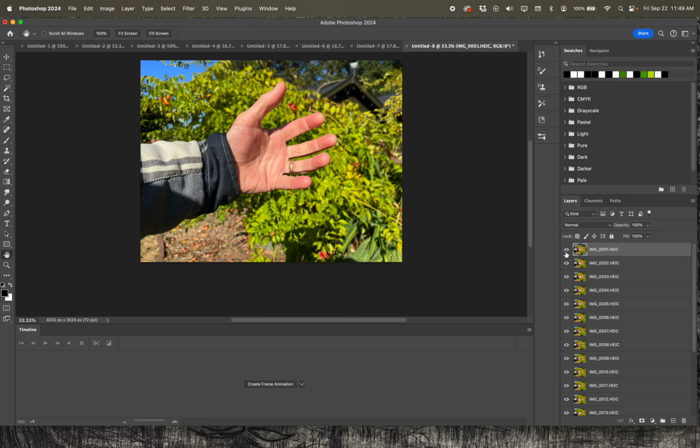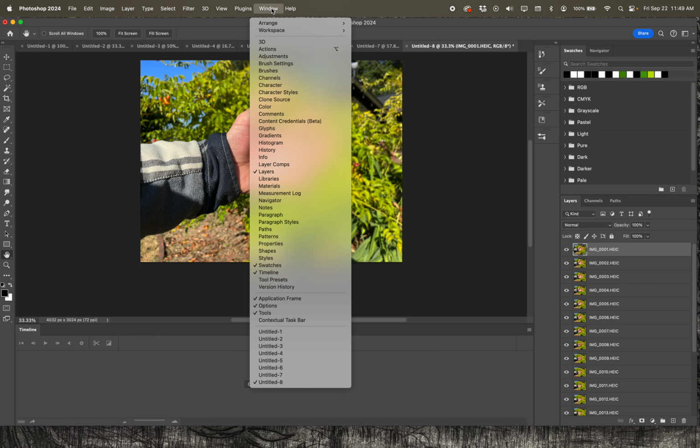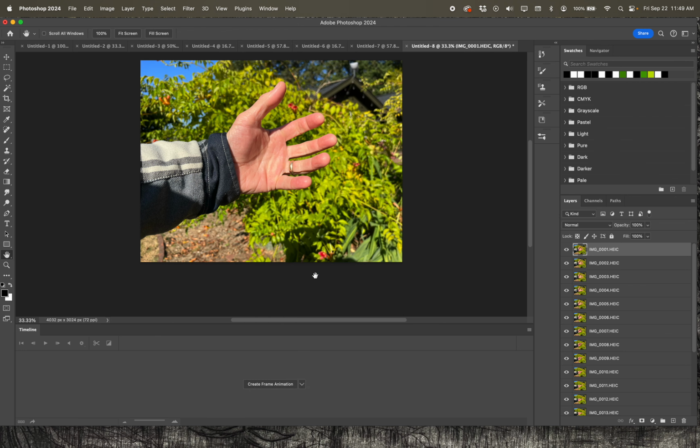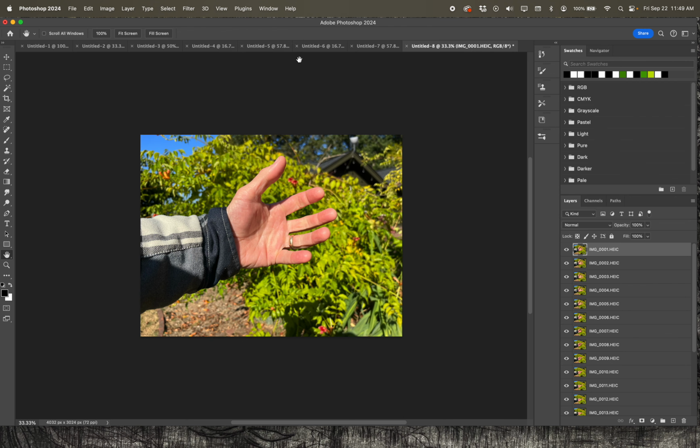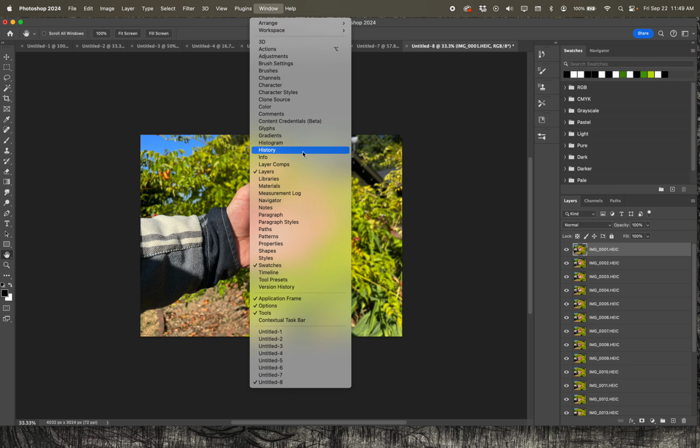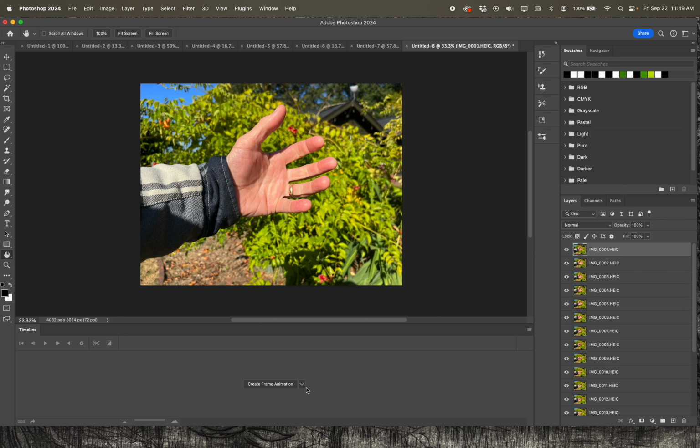Now what you're going to want to do is create a frame animation out of this. So your timeline, if you can't find it, if yours just looks like this, you always go up to Window, then go to Timeline and push that button. Sometimes yours will look like this, or you have Create Video Timeline or Create Frame Animation. The easiest way to do this, I found, is just go to Create Frame Animation. I'm going to click there.